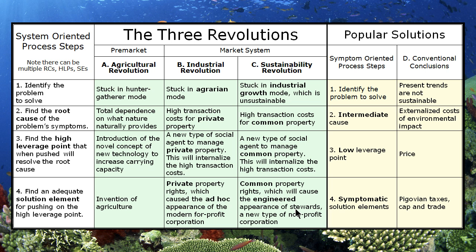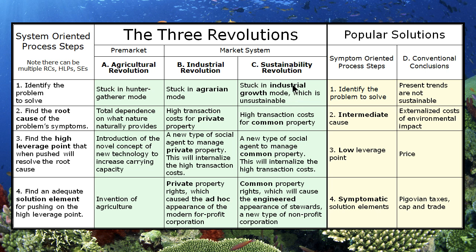The goal of a stewardship corporation is to manage the wise stewardship of a common property, like the health of a river. We long ago accidentally discovered that the best way to manage private property appears to be corporations. But that solution has side effects, such as environmental unsustainability. So now we are proposing that intentional engineering may be the best way to manage common property with stewards.